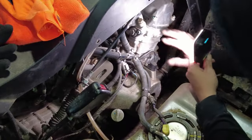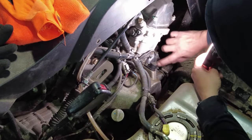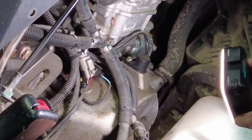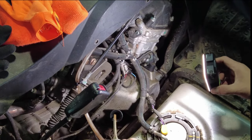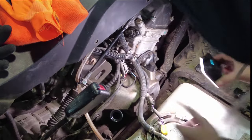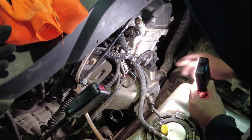Everything we need to get apart to access the actual oil filter cover is apart, which is right here. So that's great. Before we remove the oil filter, I'm just going to remove the oil dipstick first, and we'll set that aside. All right, so we got the oil dipstick removed. Now I'm just going to change camera angles, and I'll show you guys down here what we're working with.